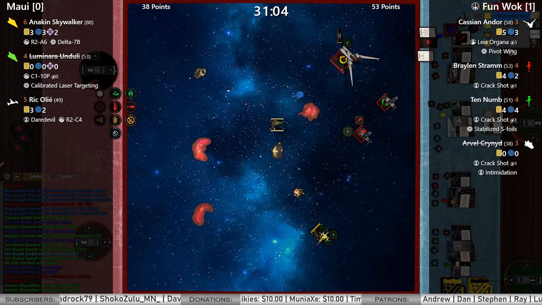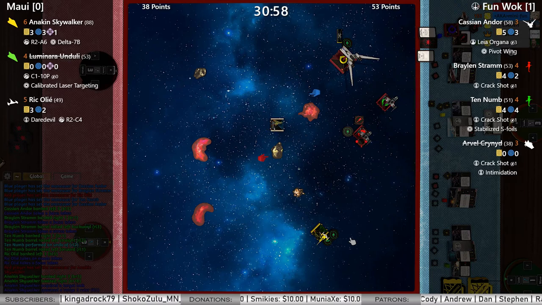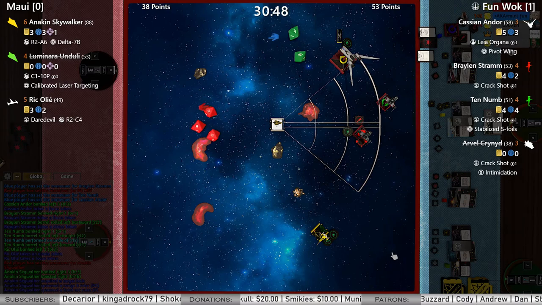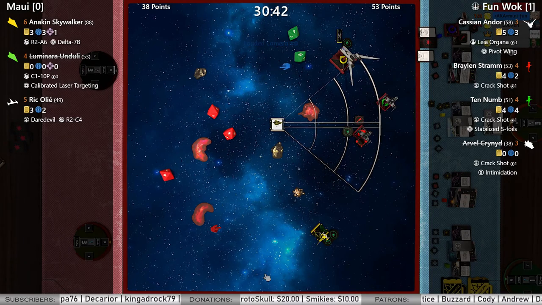All right. Spends a force point. Takes a lock. Anakin, range 3 into Braylen. 3v2. Target lock, single force point. Two hits. Spins the lock. There it is.